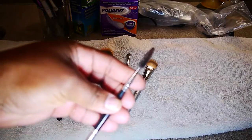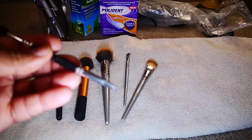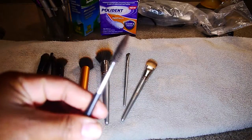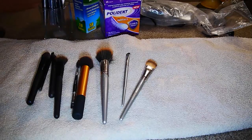I just get so tired of people spending unnecessary money, and I find ways and create ways of doing things in a very affordable way for everybody, because I understand a lot of people just don't have the money to go out and spend that kind of money on cleaning products. Now, also, let's go ahead and I'm going to take all my other brushes.